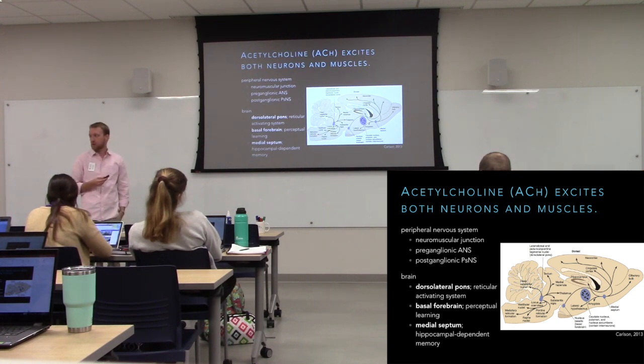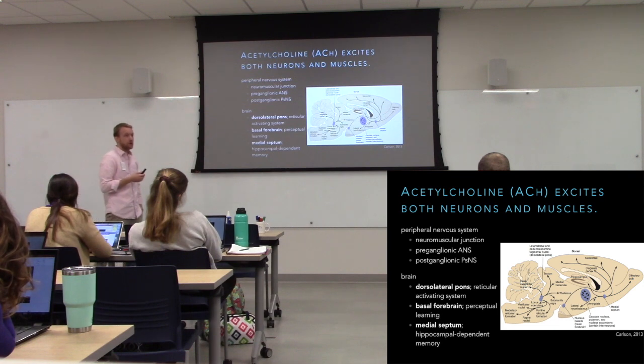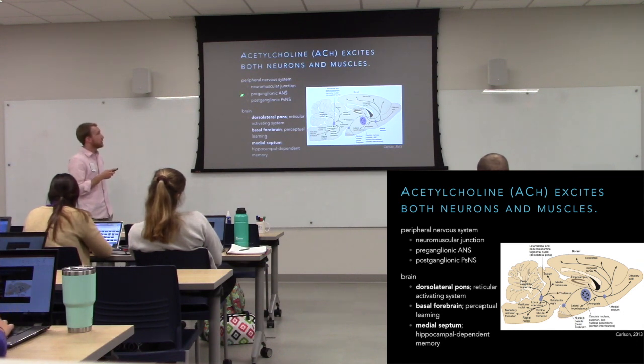Because acetylcholine, at least in the central nervous system, is usually excitatory. In the periphery, it's also usually excitatory, certainly at the neuromuscular junction. More on this in Unit 2. But acetylcholine is there to help cause contraction of striated muscle. It's also going to act on non-striated muscle through the autonomic nervous system. All the preganglionic neurons are going to release it, and then the parasympathetic nervous system is going to use acetylcholine to target smooth muscle, cardiac muscle, and glands.